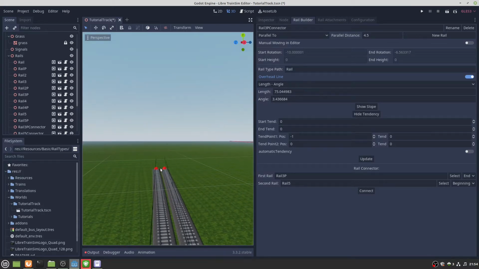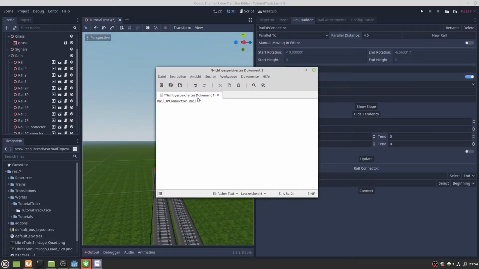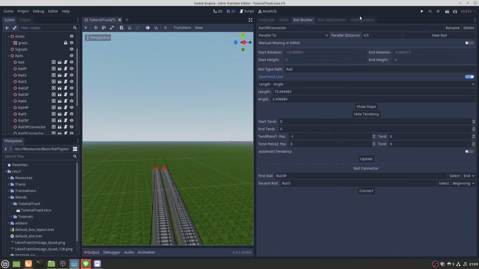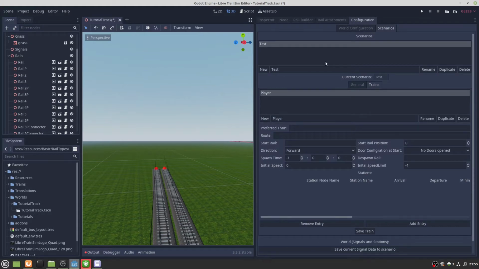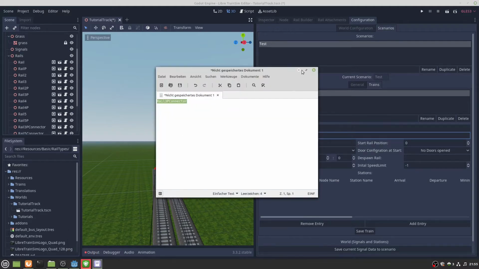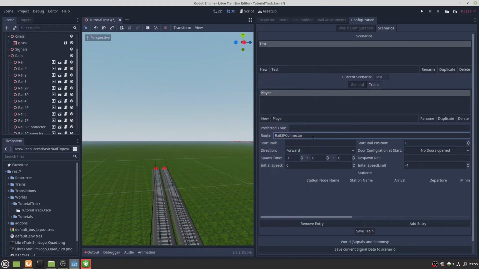In our case we're finished, but then you could add your next rails here, they have to be separated with a space. That's completely fine. But in my case we only have one rail here for our route, and I head over to configuration, select route in here, and paste in here the whole of this one, and then that is fine.